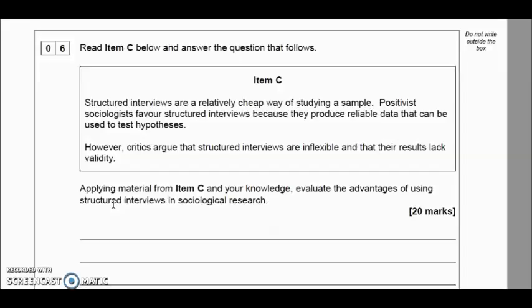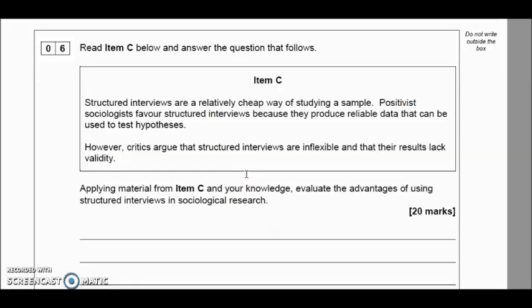They were pretty good at giving the advantages of using structured interviews, but it often ended up being quite list-like of the positivist characteristics of the advantages, but the students were unable to evaluate them as they go along. So a typical response to this question was, here is the positivist strength of structured interviews. Then an opposing paragraph, here's interpretivist, and this is why they don't like it. That is juxtaposition. That will only get you a limited amount of marks.